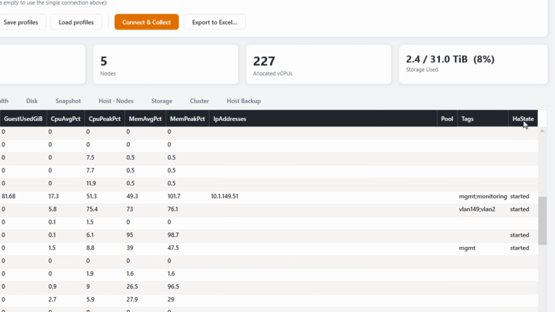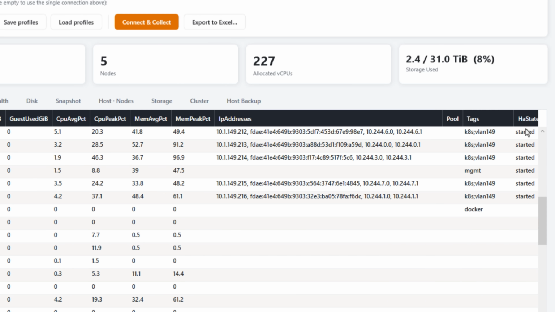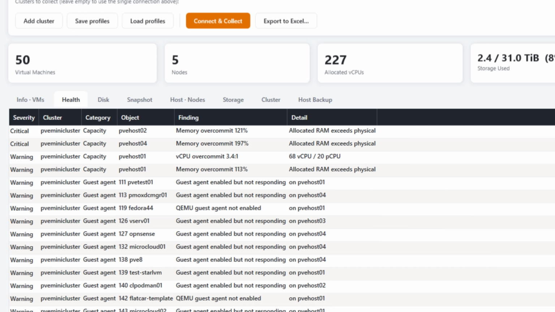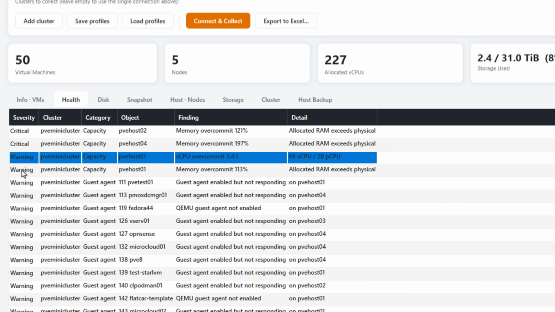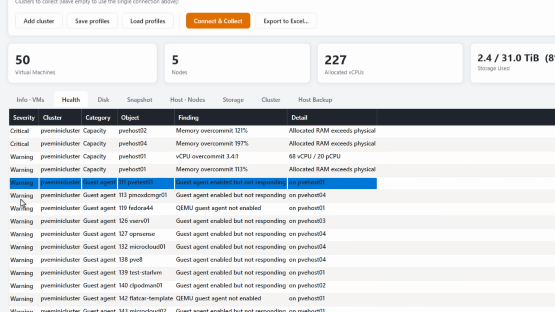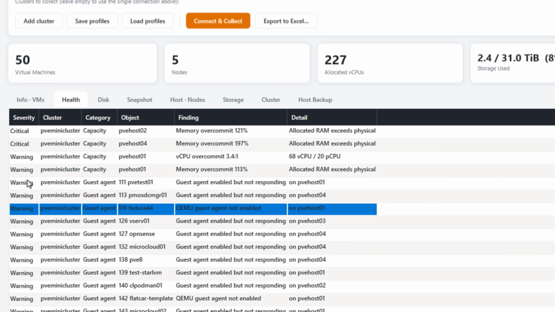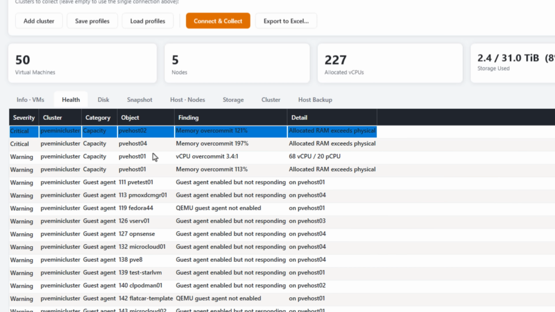Now, where I think this tool starts separating itself from just being another inventory application is the health section. So instead of just simply showing information, it actually evaluates your environment and points out things that deserve your attention. The health findings are categorized by severity, so you're going to see those items listed in terms of critical items, warnings, and informational recommendations. And that's a really smart approach because it lets you focus, I think, first on those biggest issues or the ones that are classified as critical.